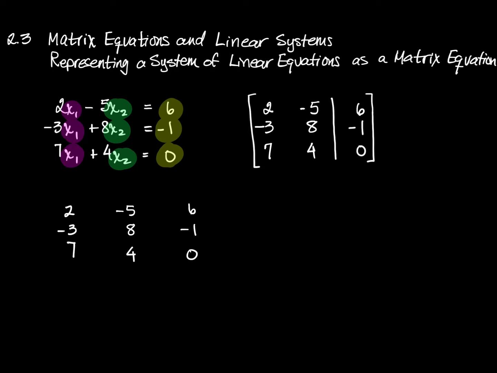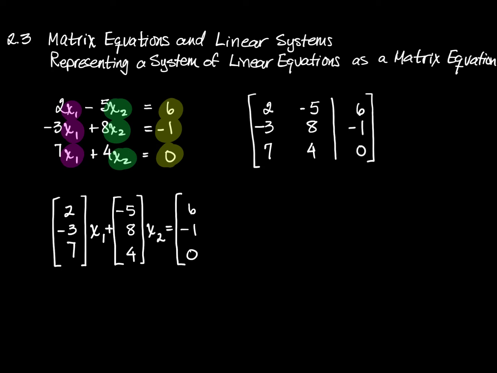So far, it doesn't look terribly different from the standard augmented matrix that I've been working with. But here's where things get a little bit different. Notice that each of these constants is multiplied by x1. Well, x1 is a real number, so we can treat it like a scalar. And therefore, we can say that this column matrix, this 3 by 1 matrix, is being multiplied by x1. And to that, we're going to add, I've not left myself enough room here for an operation, but it's plus, each of the coefficients multiplied by x2, recalling that x2 is really just a real number. It's a scalar. And then we can write our system of linear equations in this form.